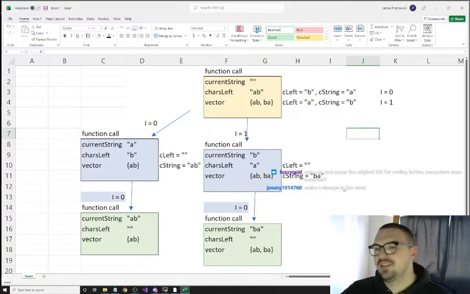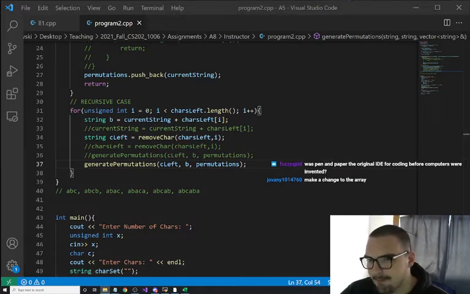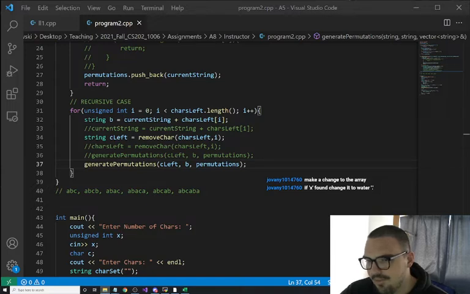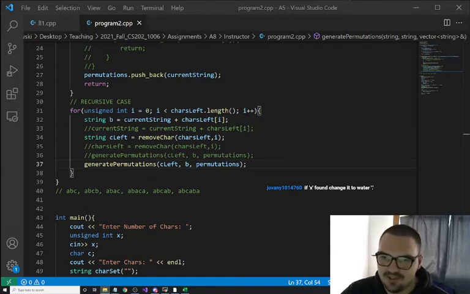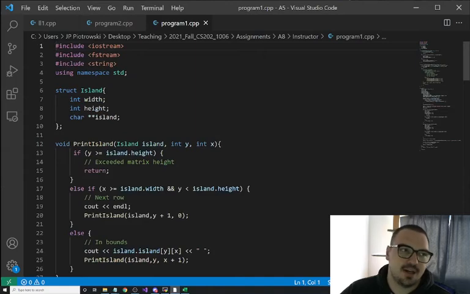What I wanted you to do was overwrite that X with something to say, hey, I've been here before. Now, the way the skeleton code was provided, it was editing the original value. And that's usually not good.